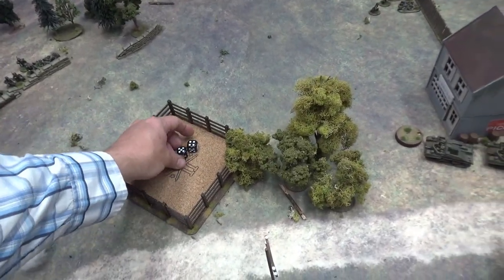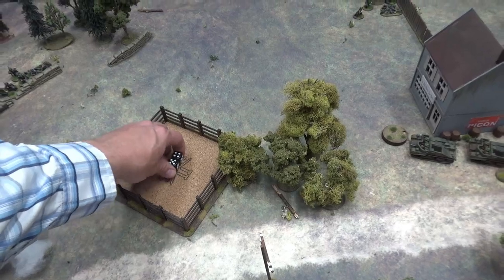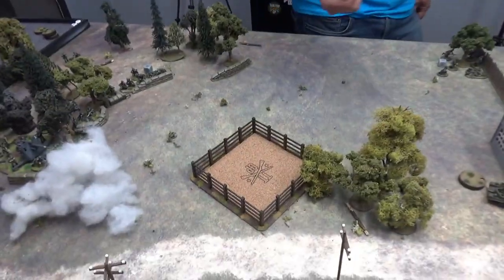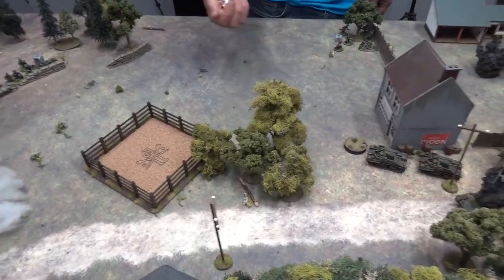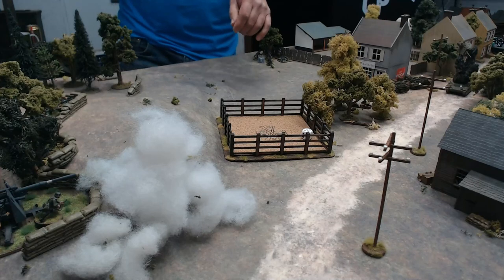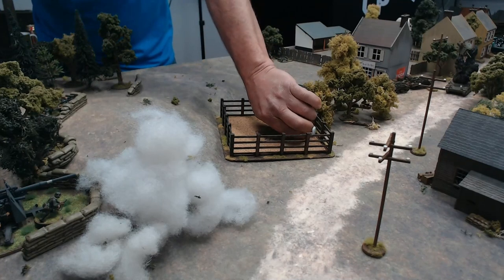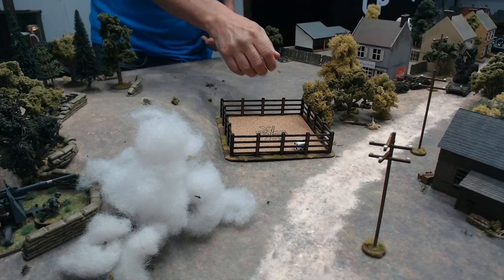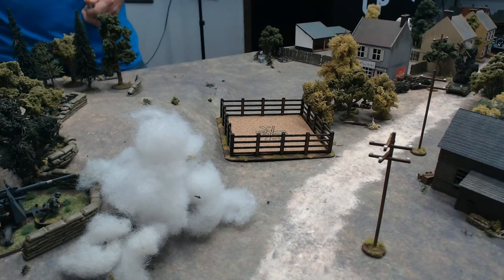We got one hit, though. Oh no, I needed a six, didn't I? Damn. AT rifle back at the Bren. Okay. Another hit. So I need a six to glance. A six to glance. Yeah, because you're still in the same situation as last time. Okay, I'll glance. All right, then.